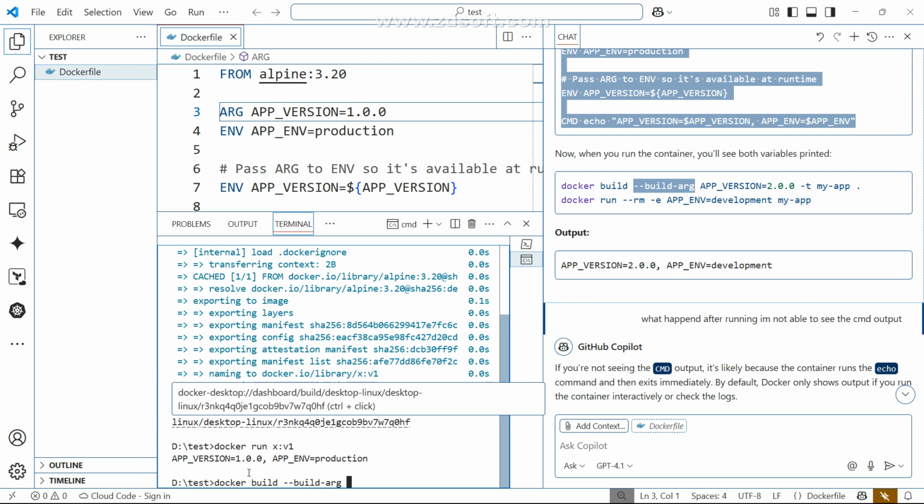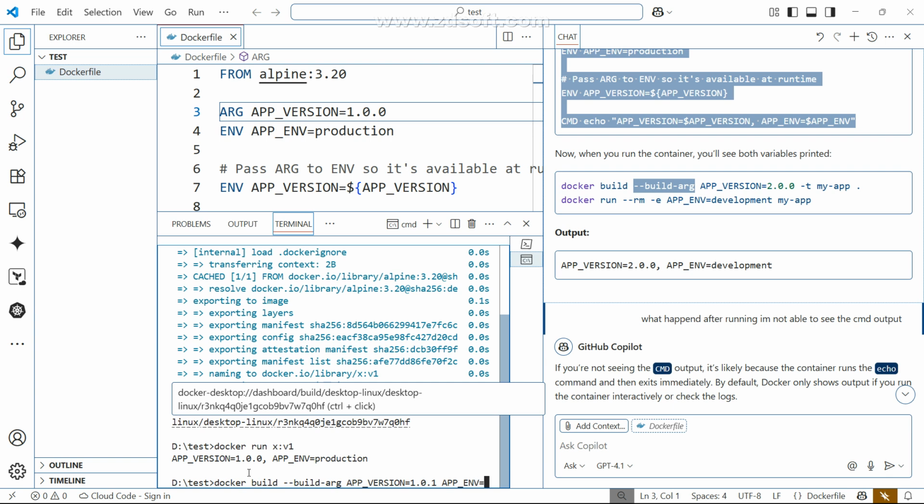But this is case sensitive: APP underscore VERSION. What is the version I want? It is 1.0. Then what do you want to set? APP_ENV also. One more argument, APP underscore ENV.